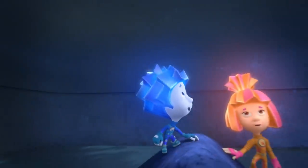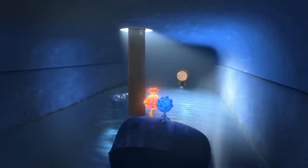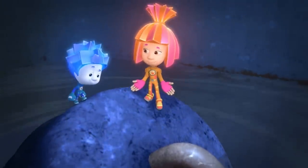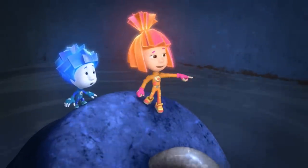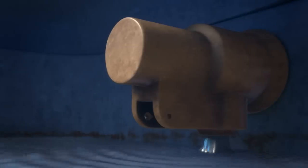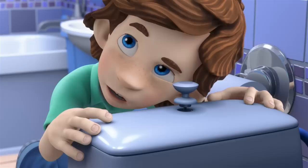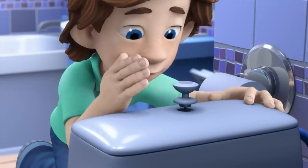Look at this. I can't believe how beautiful it is. Ha! I see what's wrong here. This float that we're standing on, it got disconnected for some reason. That's why the water keeps pouring out. I see. And it's going down that tube into the bowl. Well, what's the problem? It's the float. It got disconnected. Can you get it back on?